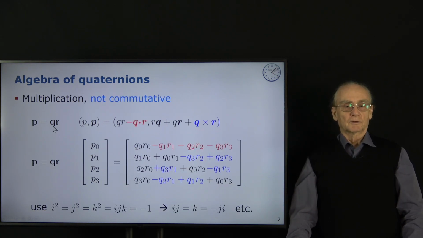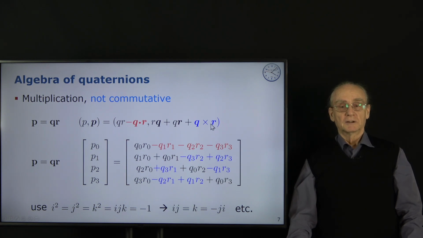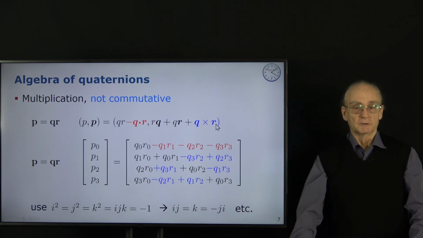So what is the product of a quaternion q and a quaternion r? This gives a new quaternion p. And the scalar part of this new product is the product of the 2 scalars minus the dot product of the 2 vectors. And the vector part is the sum of the 2 vectors weighted with the other scalar part plus the cross product of q and r. And you see here, if we exchange q and r we get a negative sign, so it's clear that if we exchange the two factors, we will not get the same result.